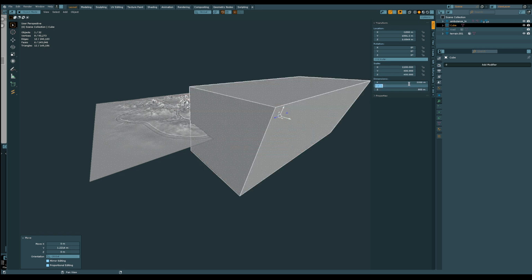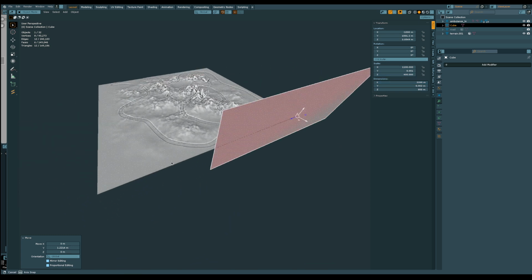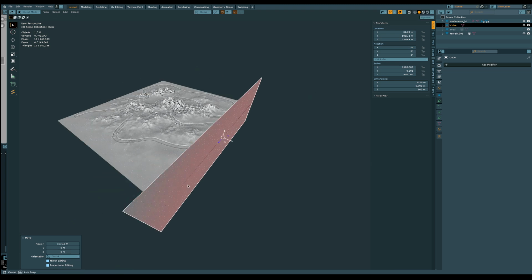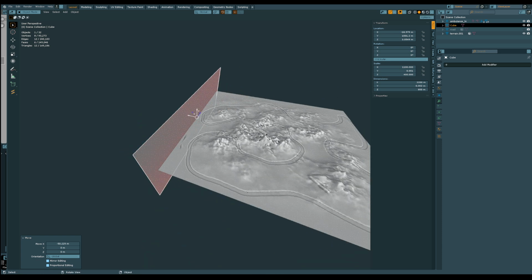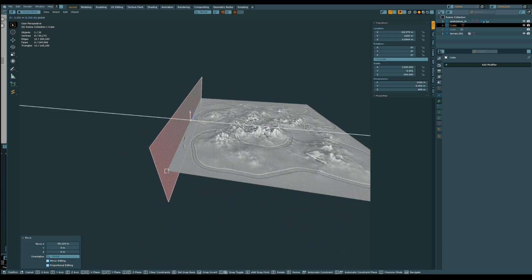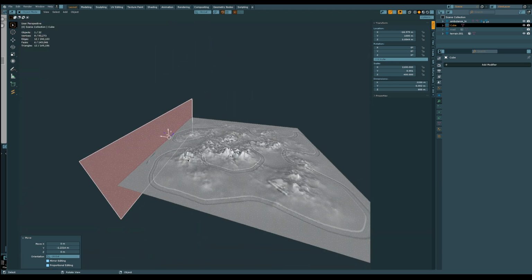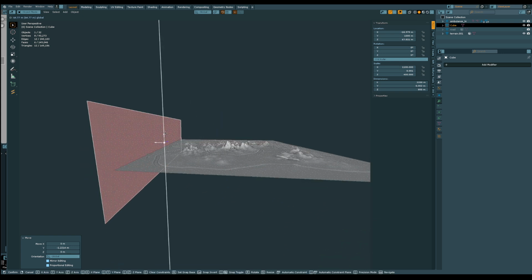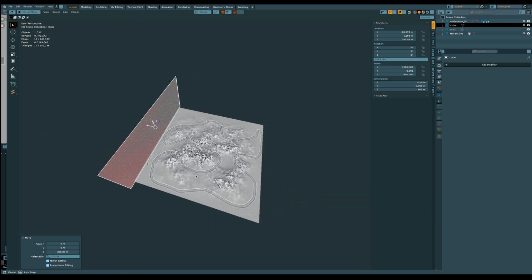And Y is gonna be 0.002. So that's 2 millimeters. If the cut into the terrain is 2 millimeters, there is no way for a player to notice that there is a gap in the map. Well, hopefully, unless you play with Eagle Eye or whatever. That's also visible. If you pay attention, you will see that Rockstar also have gaps in the map. If you're really looking for them, you'll find them.